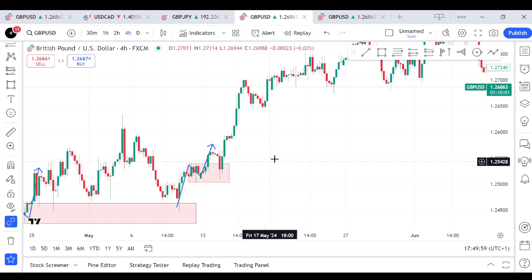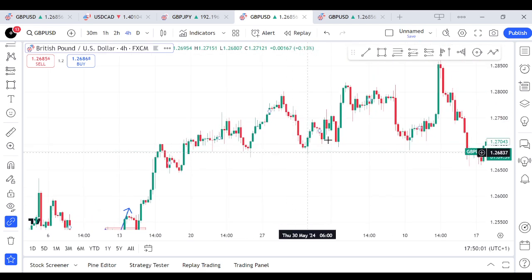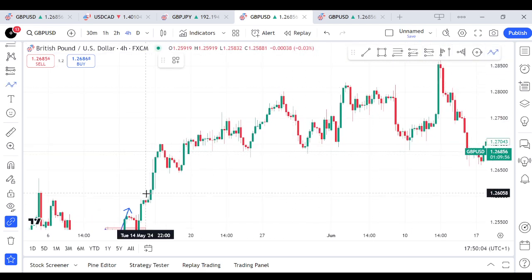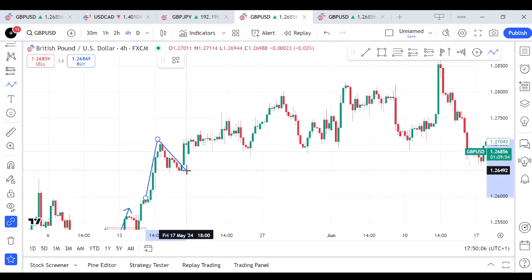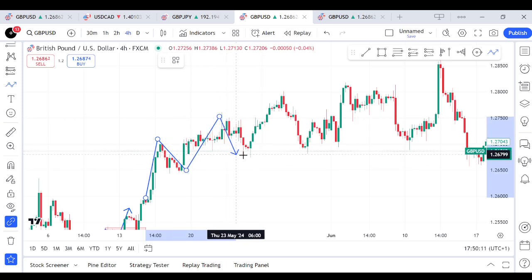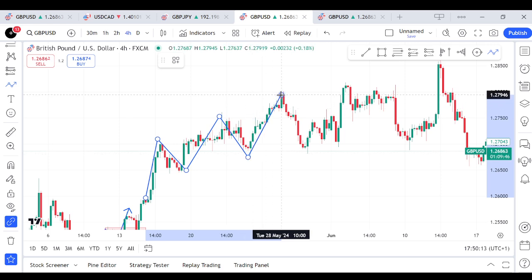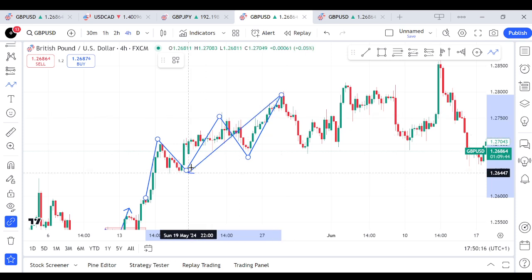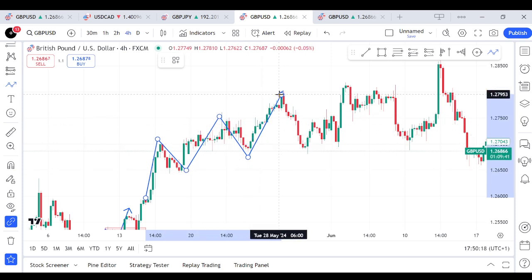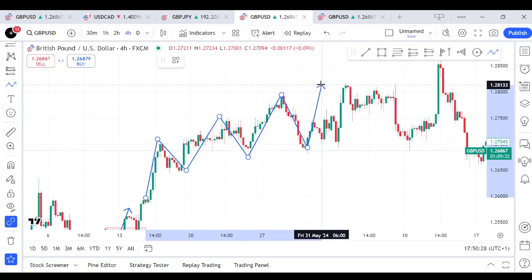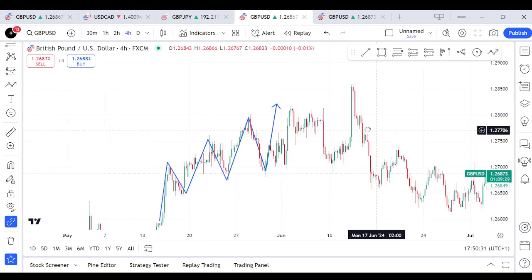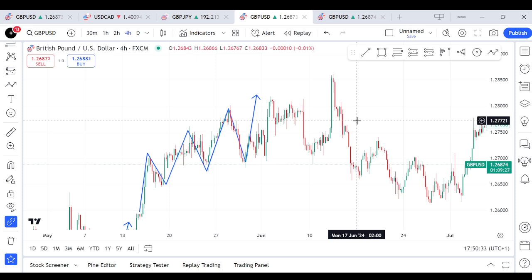And this was the retracement, and we had that push to the upside. The rally, the base, the rally, you see the pullback into that zone, and we have the push to the upside. And this could be a rally, a base, a rally, but this base is too big, you won't consider it much of a base. But we still had the pullback into that zone, that support level, and then the push to the upside. And that is how you can use the rally base rally to trade.